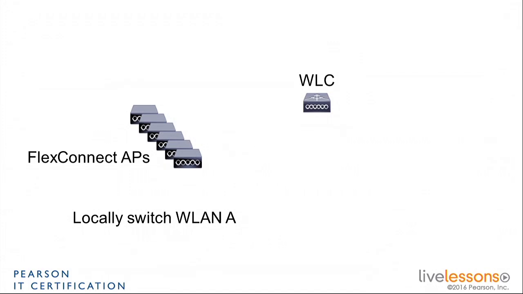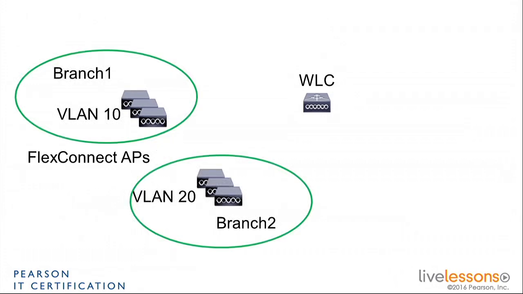So that means if you're locally switching SSID A, on some of these access points in one branch, you may want to send these people to the local VLAN, which is VLAN 10, while the same users in branch 2 will need, for the same SSID, to be sent to the local VLAN, which is VLAN 20. So that is something that your APs need to know, and because they all connect to the same controller where their configuration is done, you need to tell at the controller level that the SSID to VLAN mapping is going to be different.